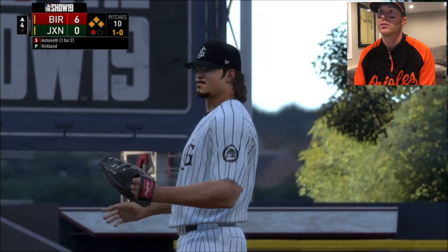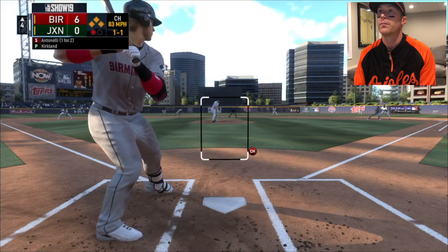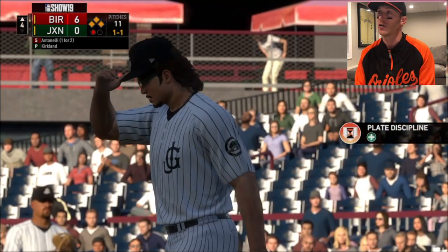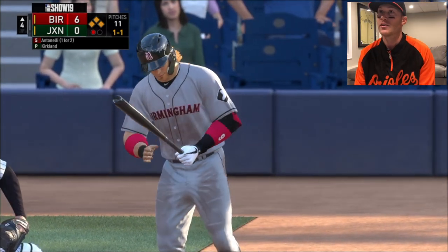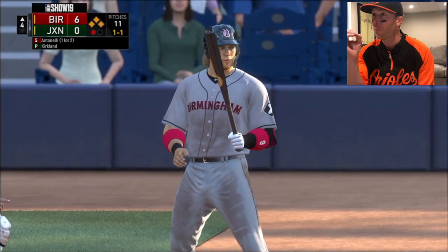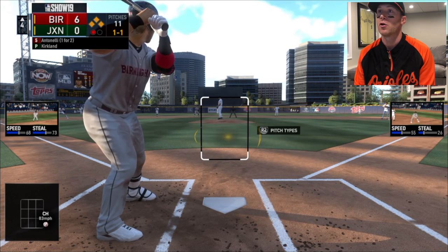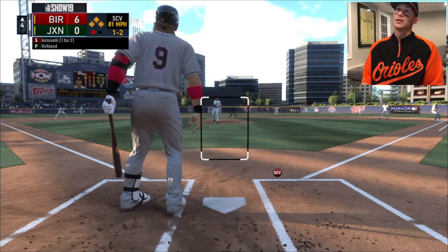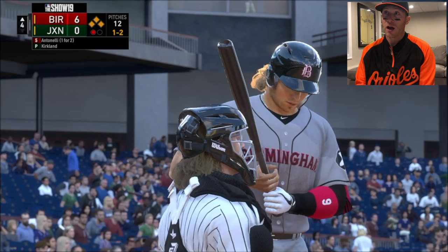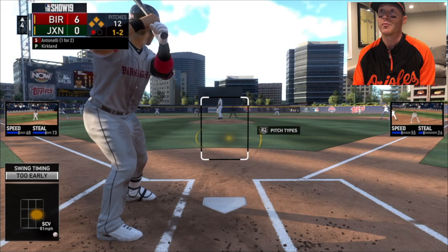Is this Eric Gagne on the mound? Anyone remember Eric Gagne? That guy was awesome. How is that called a strike right there? It's a changeup with slider spin. Shake your head again, please. That pitch is horrible - no part of the ball crossed the zone right there. He's going to come something slow again, just drive it somewhere. That's the danger sometimes of sitting on off speed for me - I sat on off speed, I got off speed, I got so excited it was off speed that I chased it.